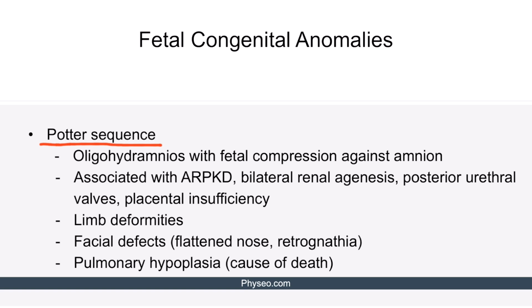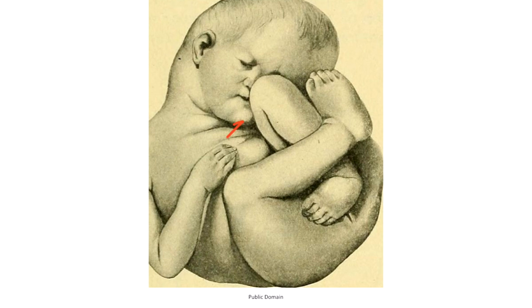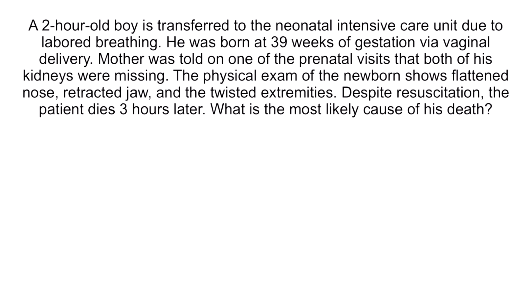As you may recall from embryology, amniotic fluid aspirated in fetal lungs is necessary for that proper distension of the lungs and development of the lungs. So if there's not enough amniotic fluid to basically inhale, so to speak, then those lungs will not mature appropriately. So when the fetus is born, then that neonate might actually develop neonatal respiratory distress syndrome. And that's actually the most common cause of death in these neonates that had Potter sequence. And here we see the newborn with Potter sequence. You can see the retracted jaw, the deformed limbs, and that flattened nose. And it just makes sense that this fetus is just getting squished. It's not enough cushion.